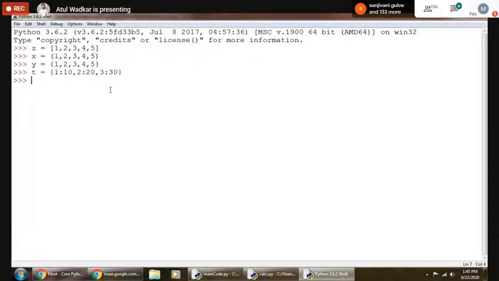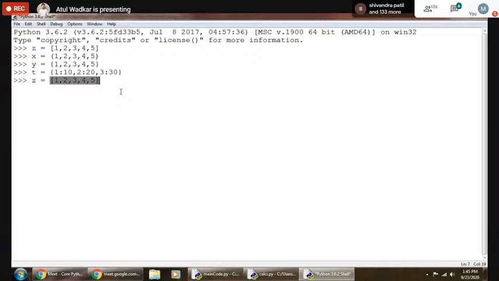But there are a little bit of differences, some major differences are there. So we'll try to find out some differences. Now let us declare that z equals to, first we'll discuss this thing, the list, and then we'll discuss tuple, and after that we shall discuss sets and dictionaries. Okay, so we'll shortly cover all those things.